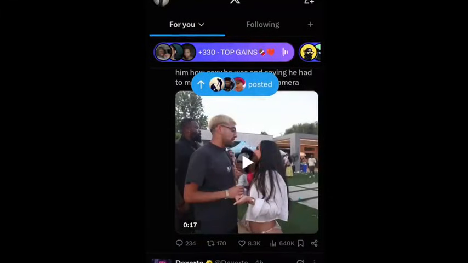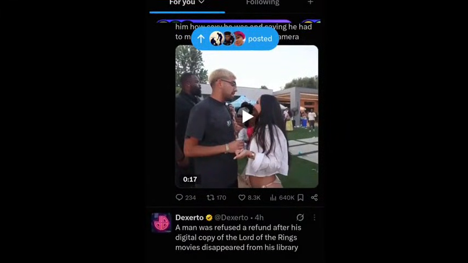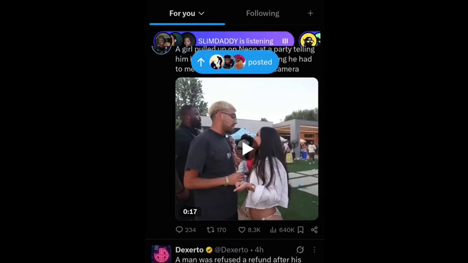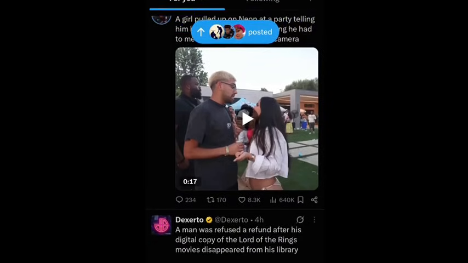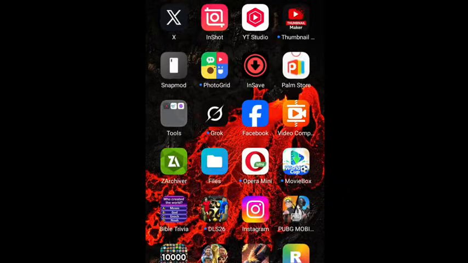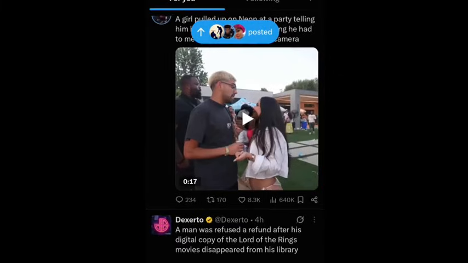The second method is to look for a way to watch a video without opening any link on it. To do this, you have to use another platform aside from this X app. So what you're going to do is head back and go to any browser of your choice. I usually recommend Opera Mini. Log into your X account with Opera Mini and try to watch that video again. If you're trying to do this on the X app, it will be very difficult because there's no way you can do this on the X app.